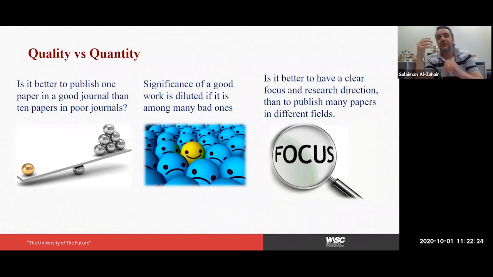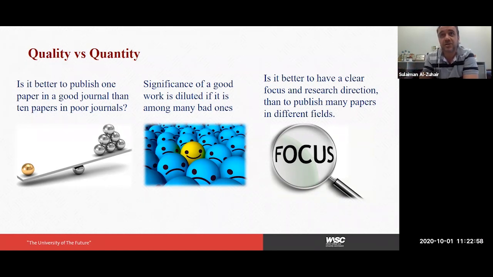Most of the people I come across say the same thing: I have some publications that, if time returned back, I would not have published, including myself. That's because when you are young and eager to publish, you try to publish anything. But once you start to mature in your research, you look back at those publications and say, if I had spent more time and effort and developed the work and made it better, I could have published a much better work than this. That's what I would like you to know and be aware of at an early stage of your career.